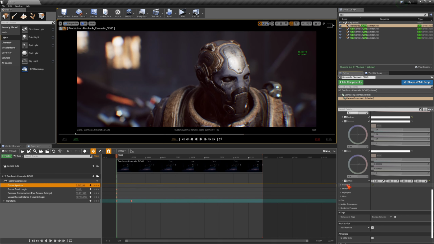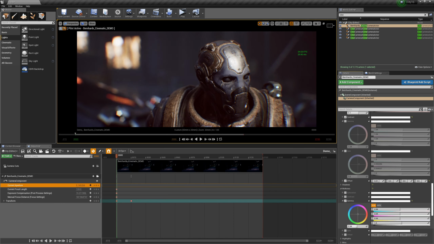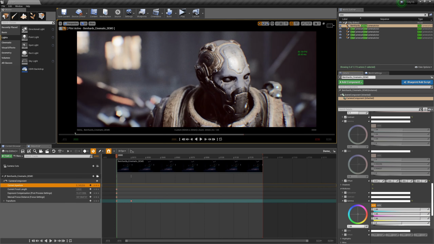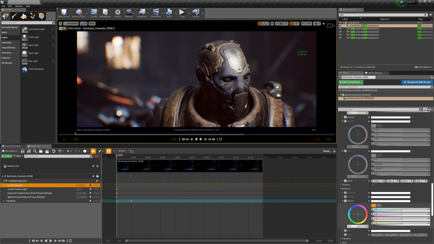And the cool stuff is you have the shadows, the midtones, and the highlights. So when I go here in my midtones, you can always work a little bit on those numbers and see what it's actually doing to your shot. Is it washing it out? Is it too extreme? Is it too intense?